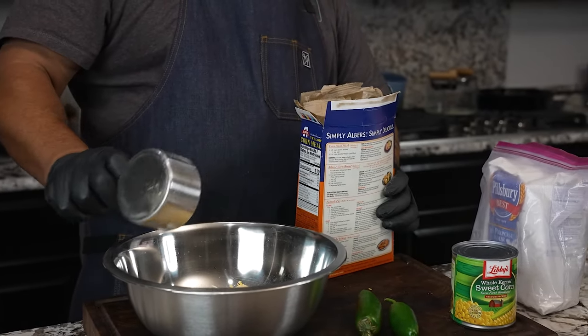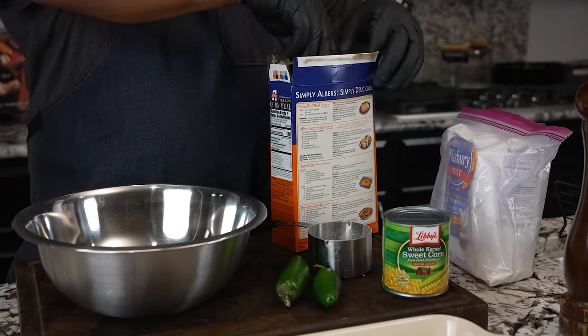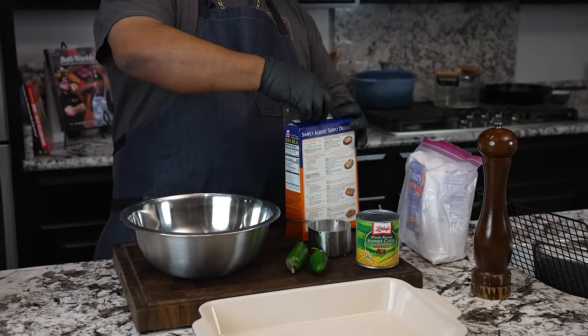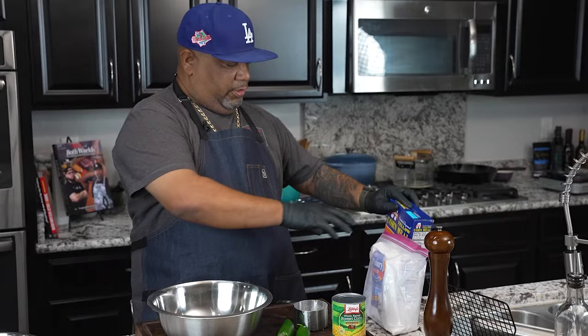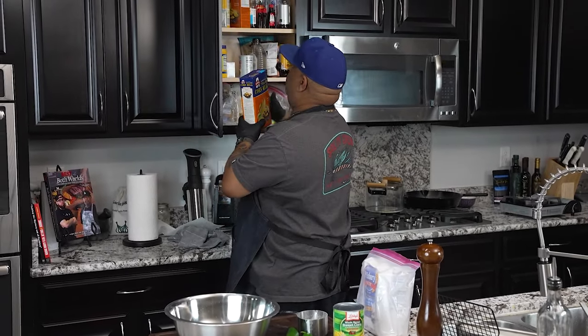Cornmeal. Now, I'm making this video a little bit more like how I cook, you know what I mean? Usually I have everything broken down, but this is a cool way. You can put it this way, I can grab it and then I can put it up.